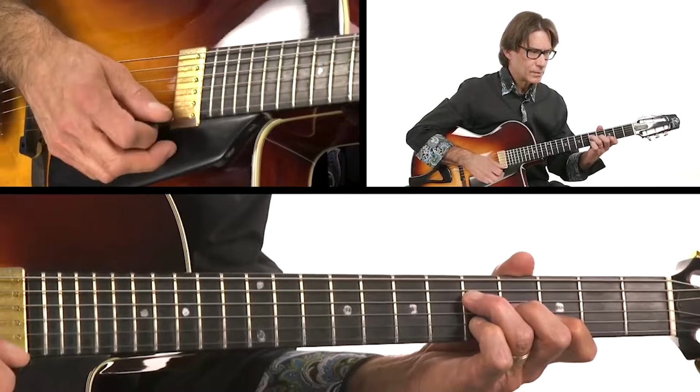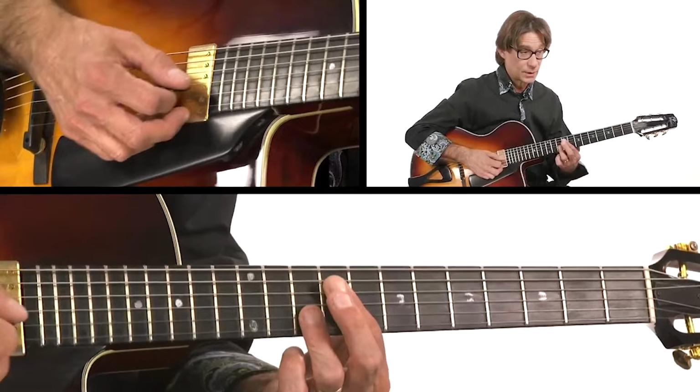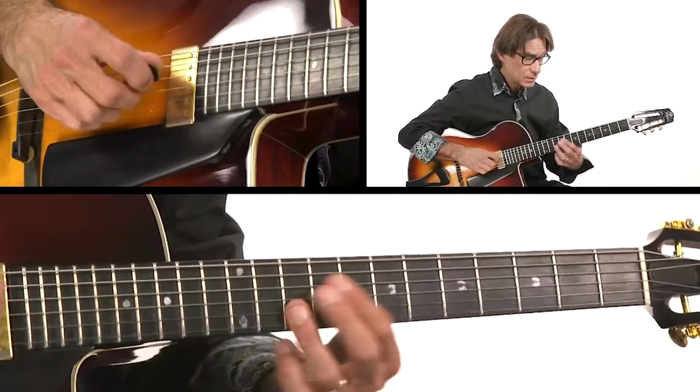And then a G6-9 to a major 7th. My favorites, you're going to notice those 6-9s throughout these arrangements. They're great guitar chords. And then a little passing chord thing, G with a B in the bass, B flat diminished to a D7. Just some passing chords to move the time along. So it's "Always." And then big chord.